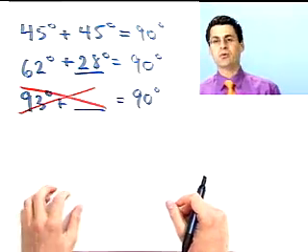Okay, now, what if you take two angles and when you add them up you get 180? That's beautiful, sort of a straight angle. Well, then we call those two angles supplementary angles. So supplementary angles are just any two angles that are positive that add up to 180 degrees.